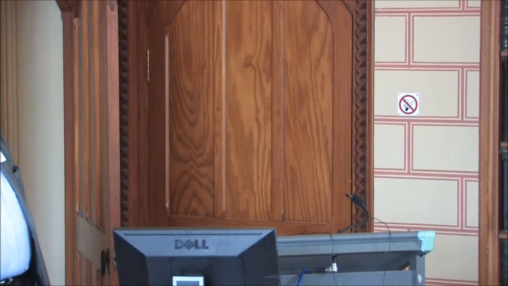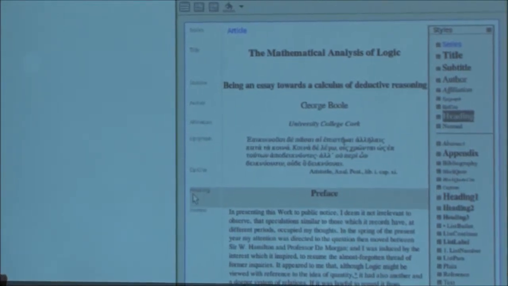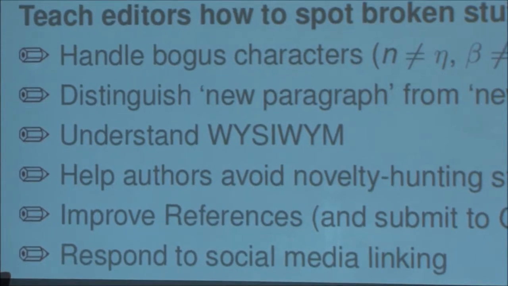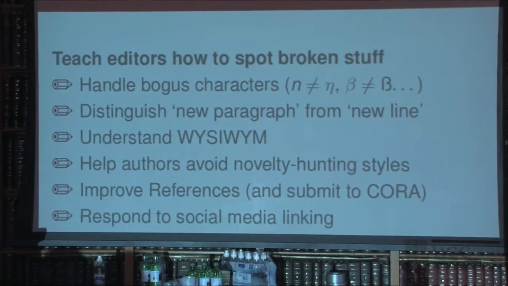That's what George Boole's mathematical analysis of logic would have looked like had he been using a word processor — doing the same thing, tying each element to a style. So what are we teaching editors and authors in doing this? One of the most important things is how to handle bogus characters. There is a vast number of people using antique or obsolete hardware and software who can't produce some of the characters they want. I have had people trying to use an italic N to represent a Greek eta — not a good idea. And I have had a German author use a Greek beta instead of a German S-set because they couldn't find it on the keyboard. This has to be corrected before you publish, otherwise your article looks like rubbish.